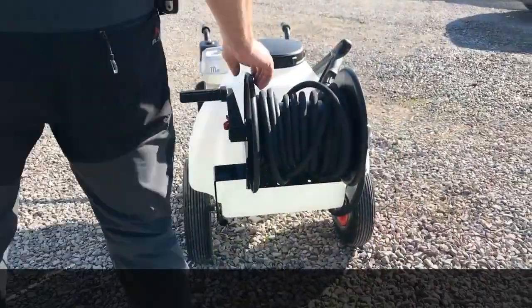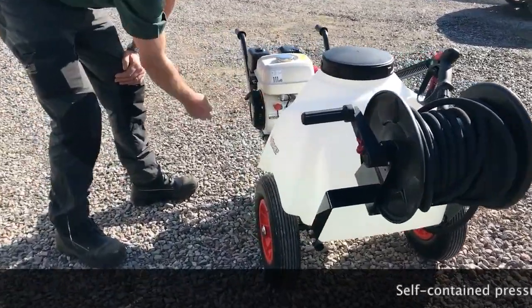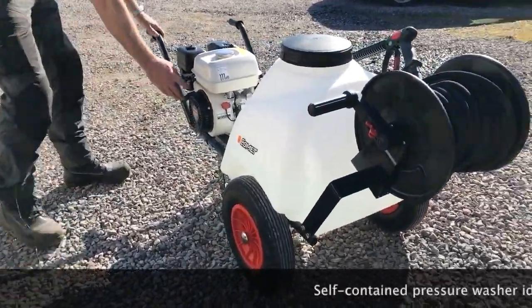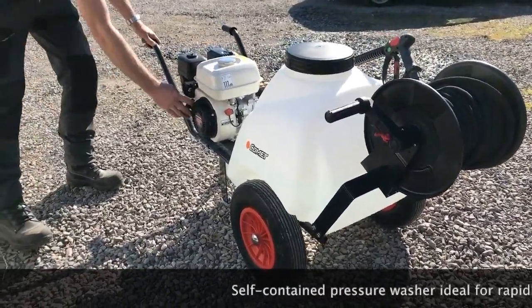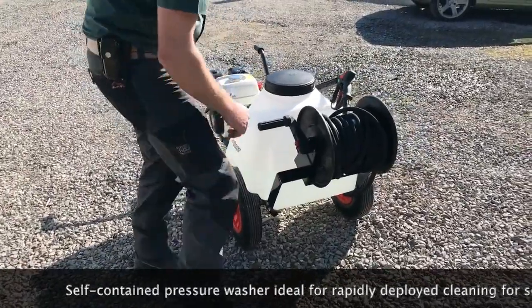We'll get this thing started up and see what it's like. So come over to the pump, isolation switch, crank it up. Undo the latch.